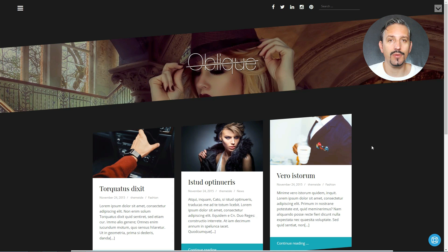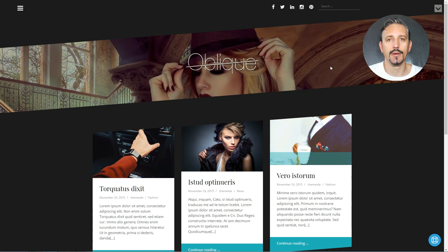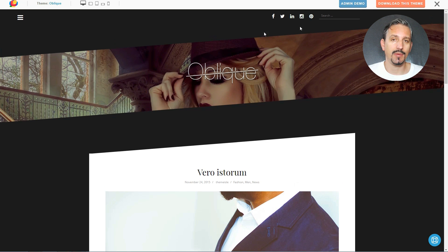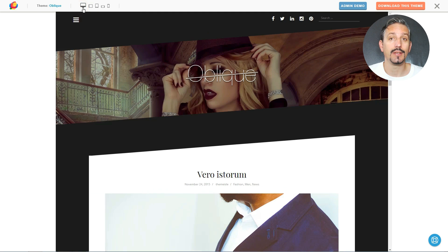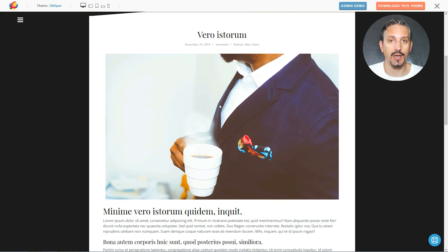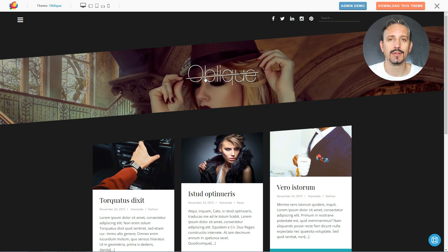Oblique is one of those free blogging WordPress themes that look a bit differently, and I like this. It offers a simple grid layout, a dark background and an oblique parallax header. The posts have oblique shapes as well. Overall, a minimalist design that puts your stories in the spotlight. Features include responsive design, parallax scrolling, custom slide out menu, color options, translation ready support, widget ready functionality, and custom backgrounds.